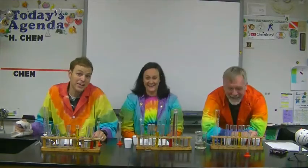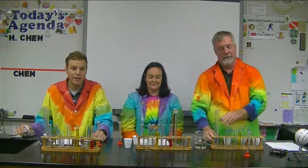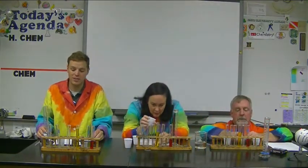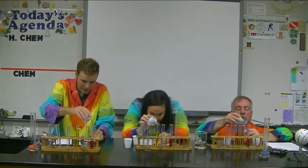Step number 6, put 17 milliliters of the blue solution in test tube E. It's a judgment call. You could use the big guy. You could use the little guy. That's up to you. I'll probably go with the little one since I don't have to fill it up more than twice. I'm going to go little guy too. Me too.